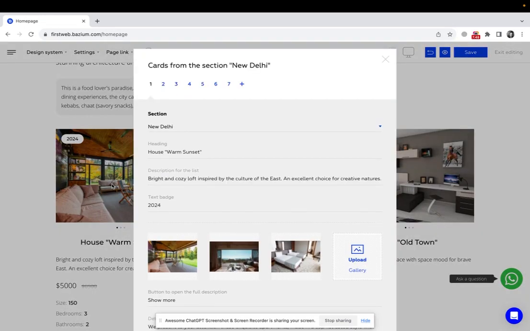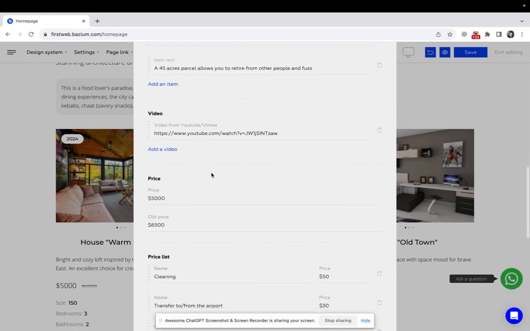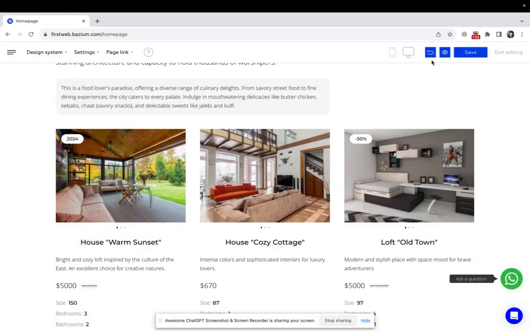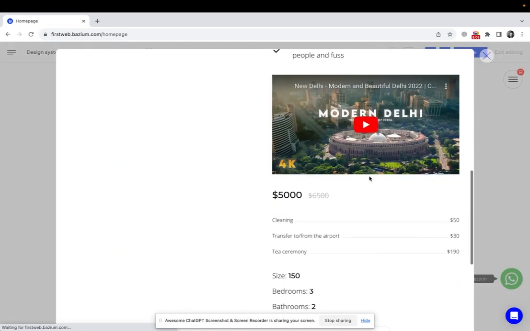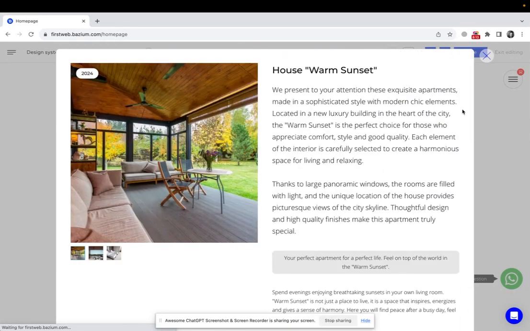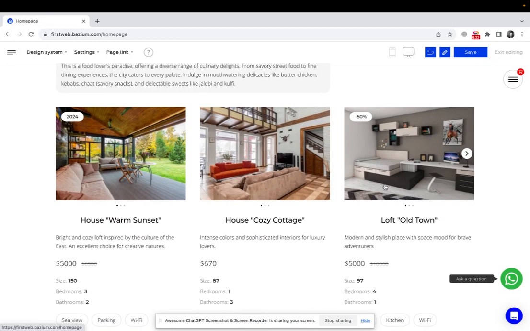Looks like this. You fill out a form, put all your details, save, and the information appears in a pop-up. Here you see an example with real estate, but it can also be a catalog of services, employees, products, essentially any information you want to categorize and present in the form of a catalog.